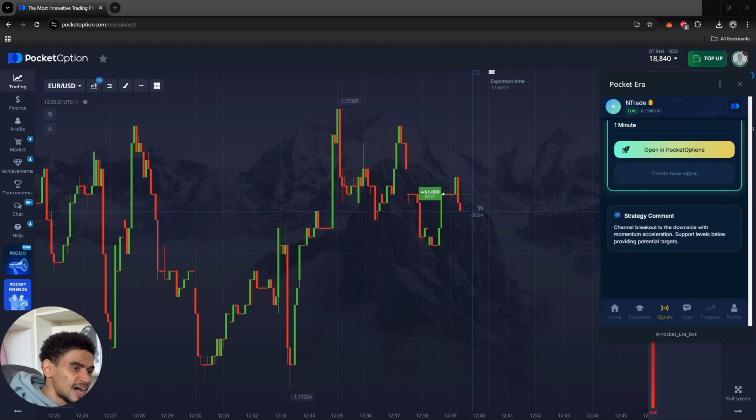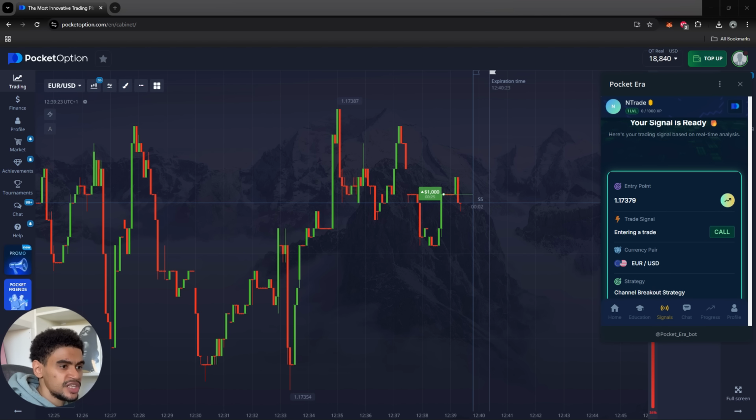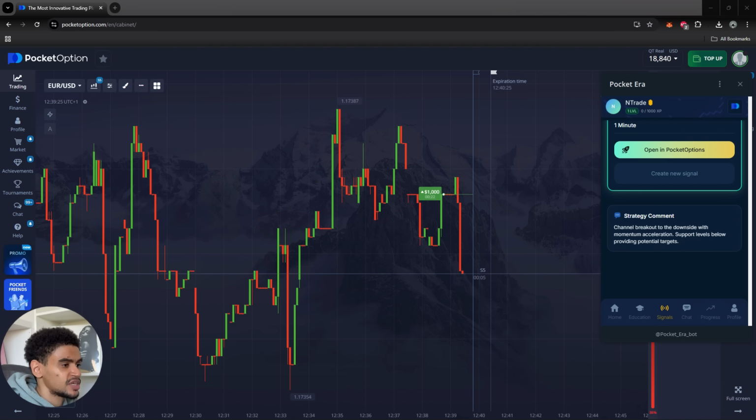So you not only get these readings, you also get the strategy breakdown, so you understand, wow, this is crazy. And like I said, we can do one more trade after this. This is, like I predicted, going to be pretty bad, because if you look at the chart, even on 5 seconds, it looks absolutely choppy and crazy, and this is a horrible environment to trade in. So we're going to do one more.